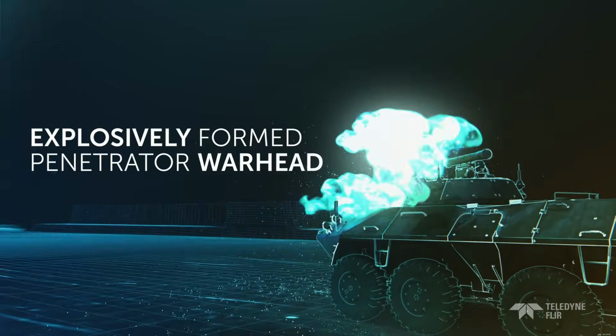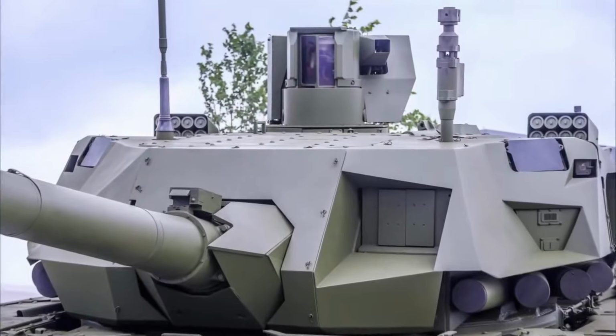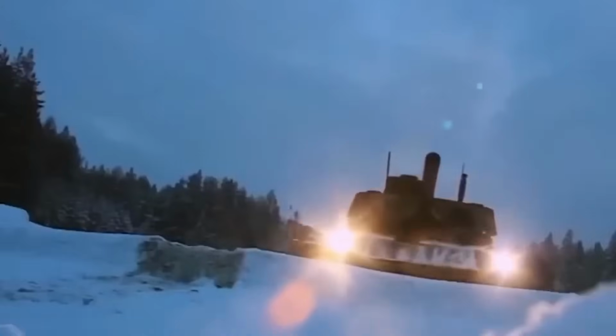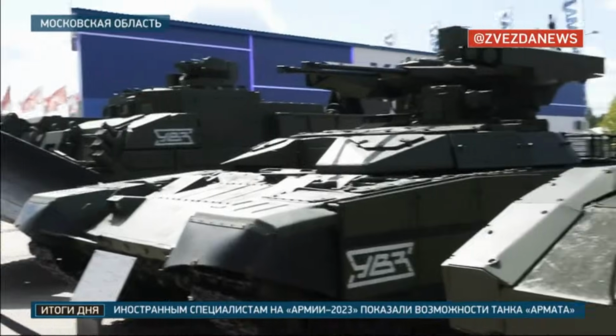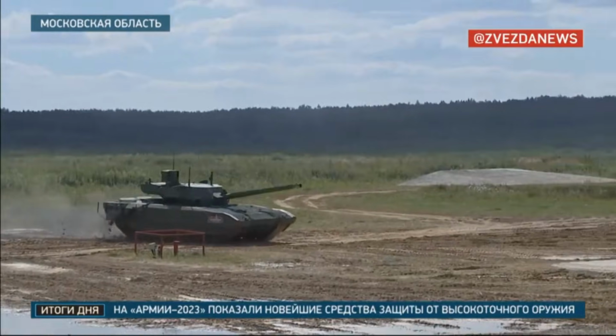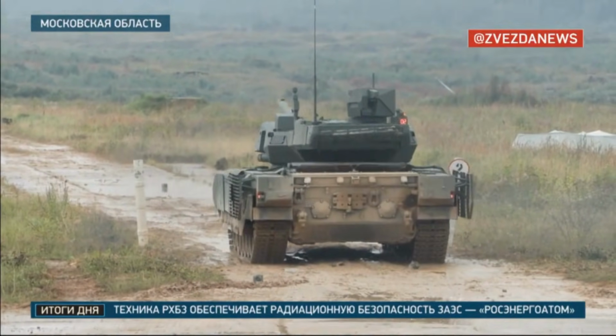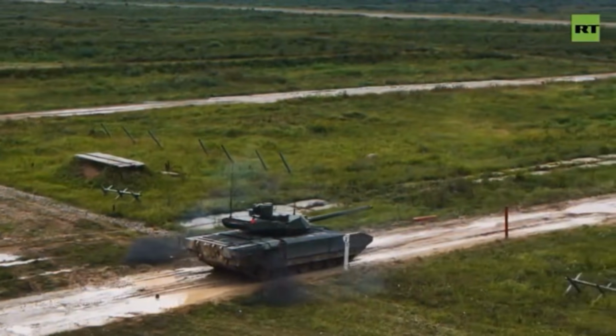To wrap this up, the T-14 Armata is not just some fake, hollow prop. The technology is real, it's highly advanced, and it absolutely forced the West to pivot and adapt. Just look at the AbramsX. The T-14 is basically the concept car at an auto show. It proves what the future of warfare looks like and paves the way for new tech. But it crashed headfirst into a brutal reality check. Massive tech sanctions, industrial manufacturing limits, and the ruthless real-world economics of modern warfare. So, for now, the T-14 Armata remains an invisible phantom, a predator that still hasn't officially started its hunt.